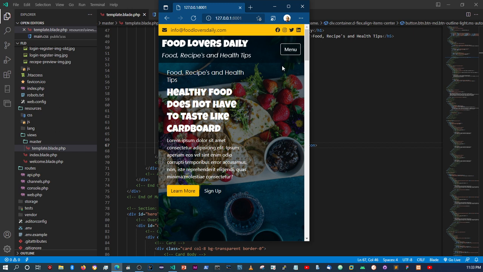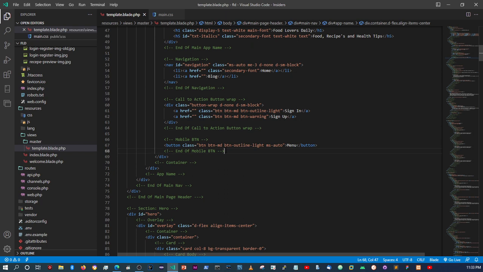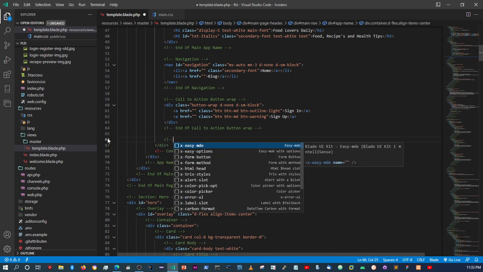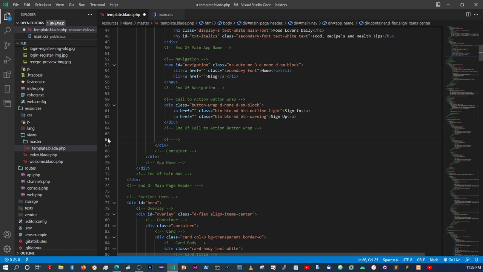Okay, so now actually I made a mistake. To change this button into a dropdown, I actually needed to wrap it within, let me do this, let me cut this out, and then first I need to create a div with the class of dropdown.